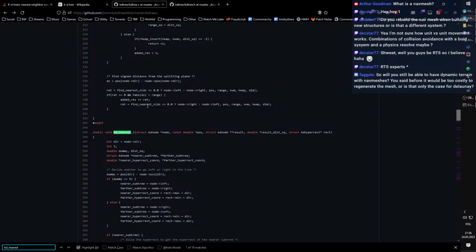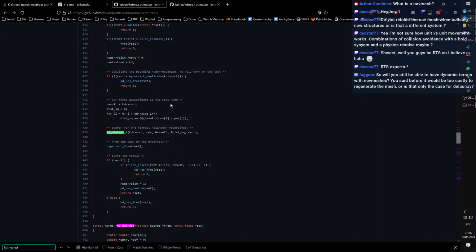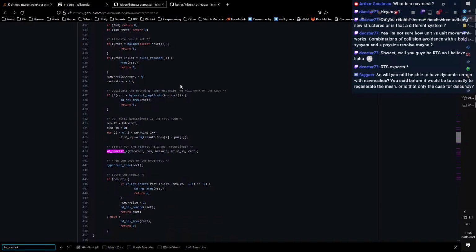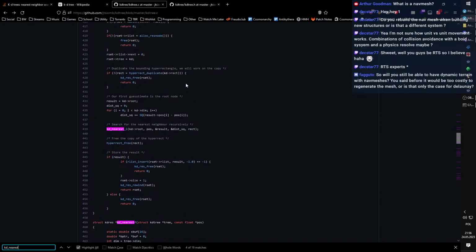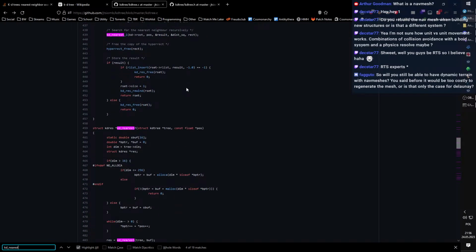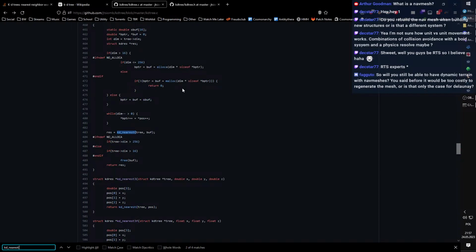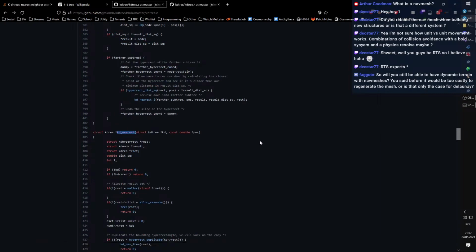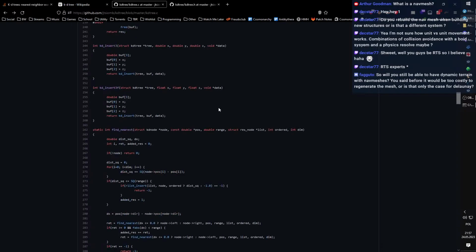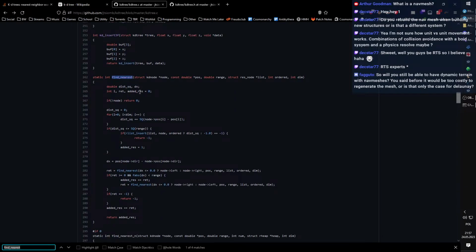Wait, what is that function I was looking for? Find nearest. Where is this used?